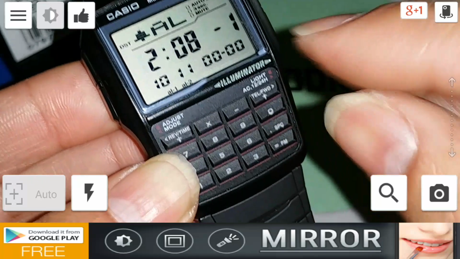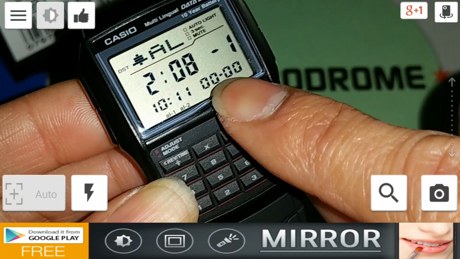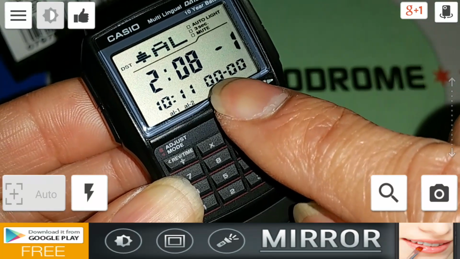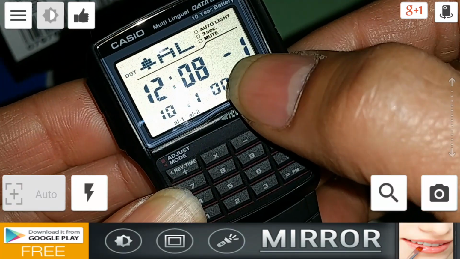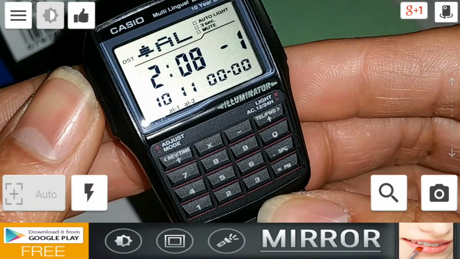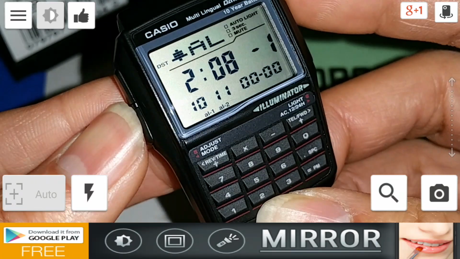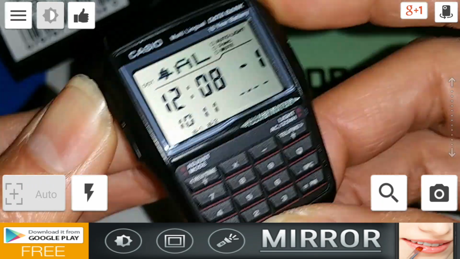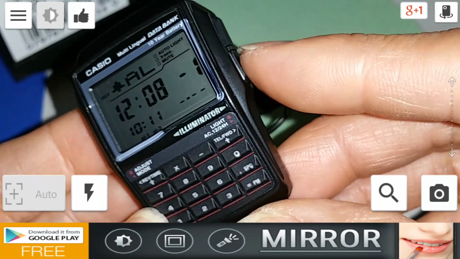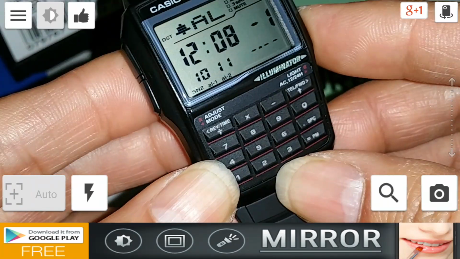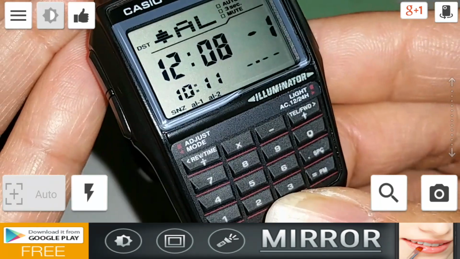Okay. But if you want to set a specific date that you want the alarm to go off, like for example April 1st, set it right there. So you set it, you press A to confirm, and then you press C. That's for the snooze alarm right there, SNZ.